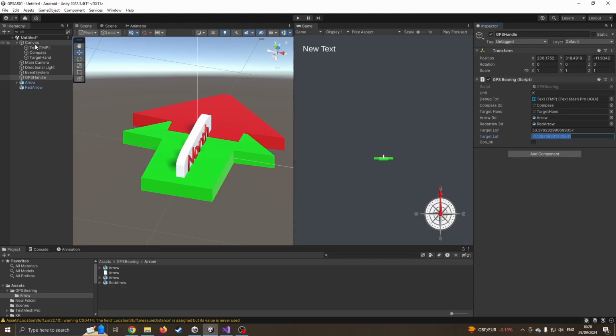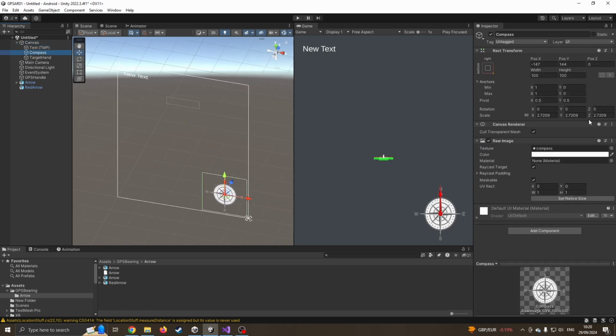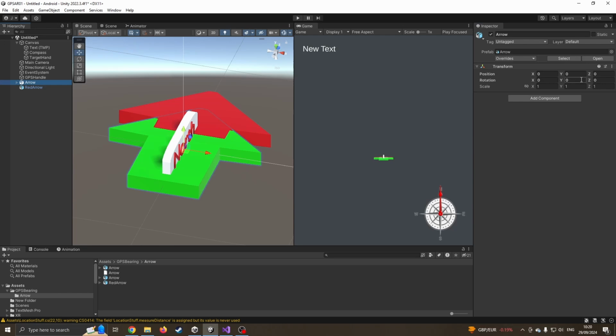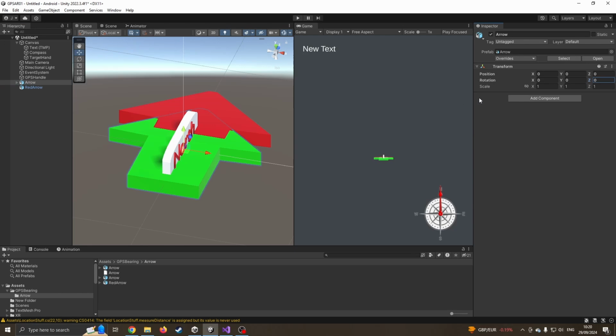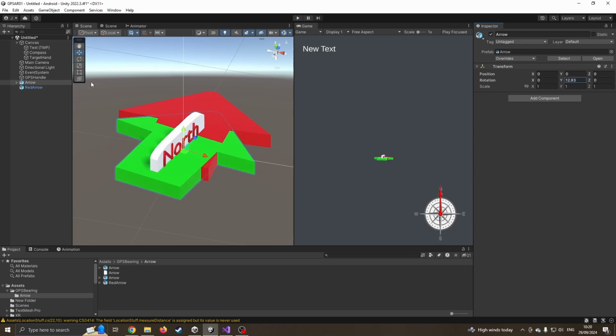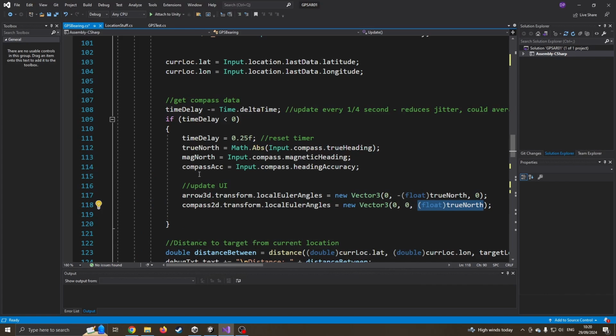You can see it by just clicking there, and if I click on compass, I can come down to rotate, and I can play with these numbers so we can see which way it's going to go. I'll undo that. And the same for the arrow. I can come down here and I can play with the rotation values so we can see the Z axis in that case is not the way we want to rotate. It was the Y axis. Okay, so where were we? So that's us updating the main compass.